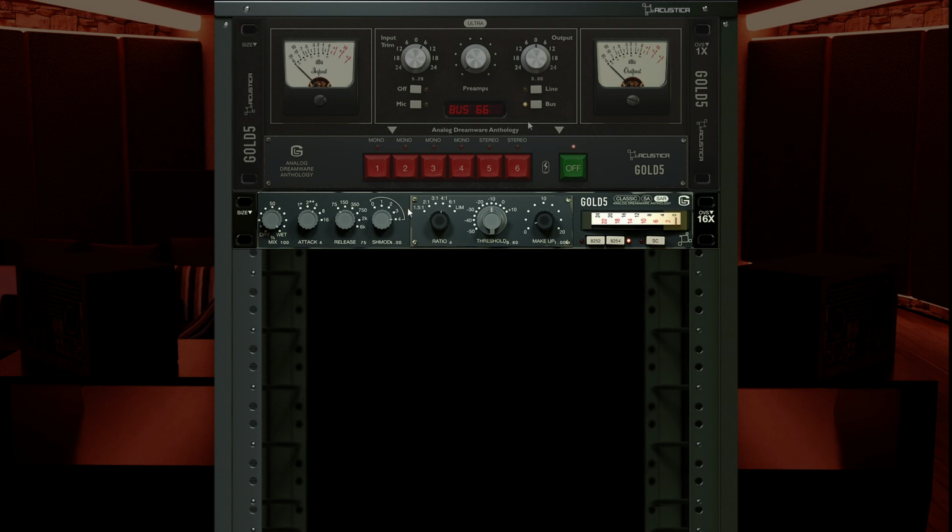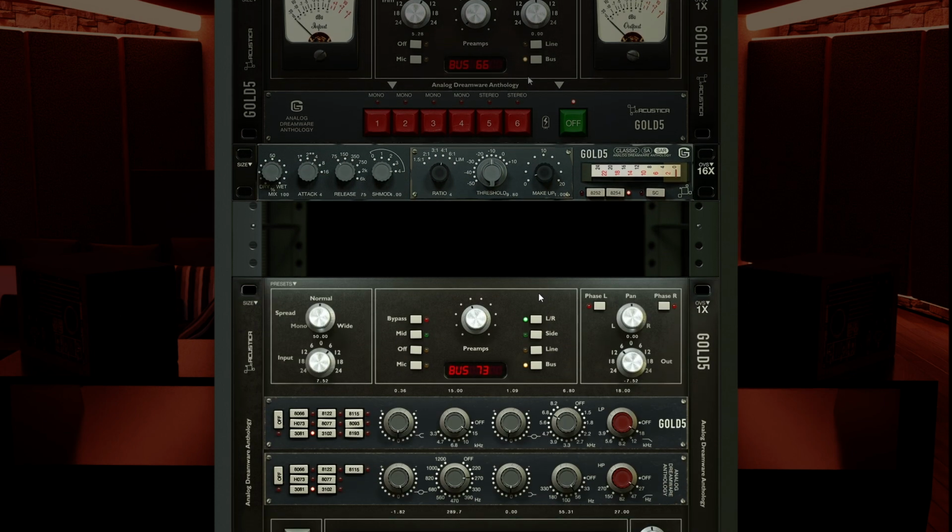Now, with this one here, you have three options for the type of attack and release this time around. So we have the classic, which is based off the actual sampling, which takes quite a bit of signal to start the actual gain reduction in my experience. But with the software attack and release, you have a far larger area of effect when using these two options. Of course, we have the size options here, and we have the oversampling.